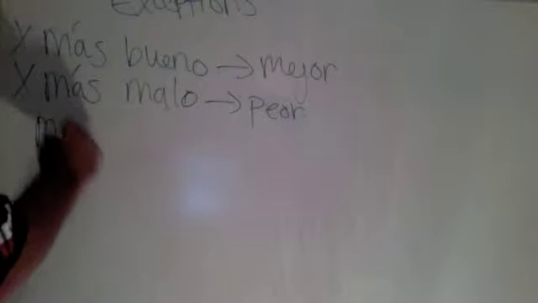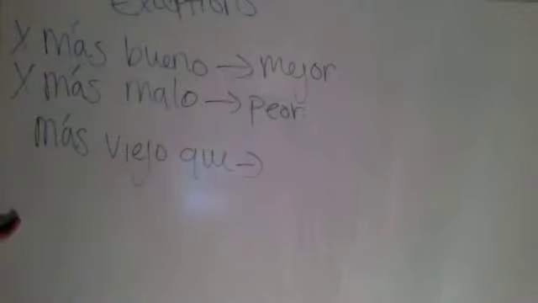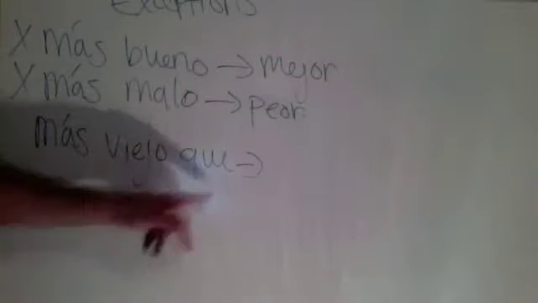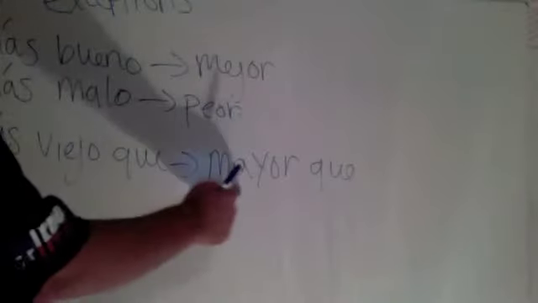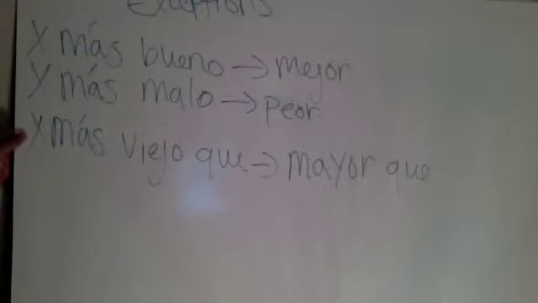We also do not say, for the next two, I'm not 100% sure since I'm not a fluent Spanish speaker, but I will tell you that I don't hear this often. I'm not sure if it's incorrect. Maybe someone can comment and tell us if it's very common, but "más viejo que," more old than, usually we would just say "mayor que," so person A is older than person B. So this, I'm going to say, is probably wrong.